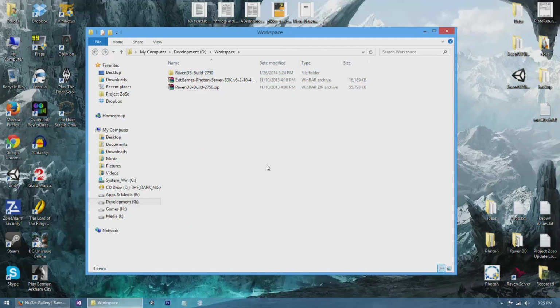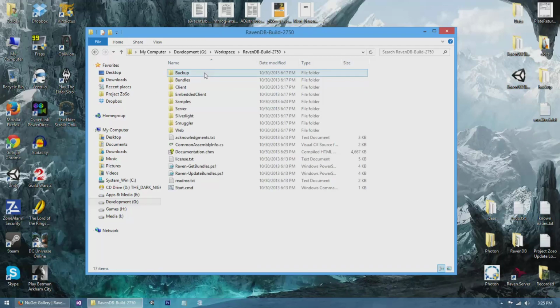And an RDBMS is not actually designed to handle a lot of chunks of data at once, unless you have really powerful bandwidth, which I do not have access to. So I decided to use RavenDB instead of SQL, and I did have a pretty good result with RavenDB. I haven't had any issues in the past, and it has been very fast and easy to use. So that's why I'm going to keep using RavenDB.